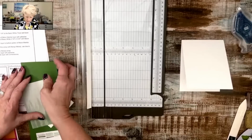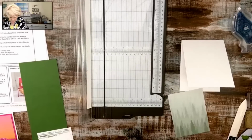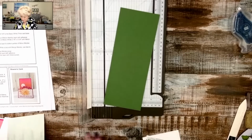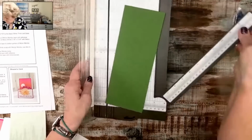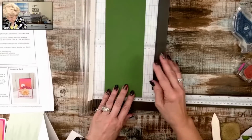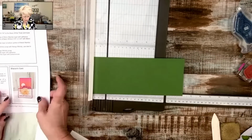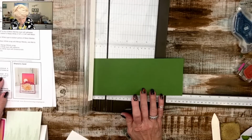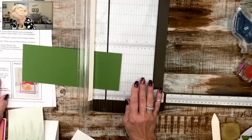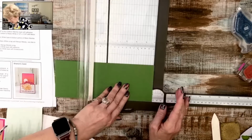Okay. Now I decided to use this pattern. Yep, we're going with this pattern for my designer series paper. This is my garden green version. This piece measures 4 inches by 10 1/4. And I am going to score this at 2. Let's see, hold on. Yeah, 2.5. And at 5.